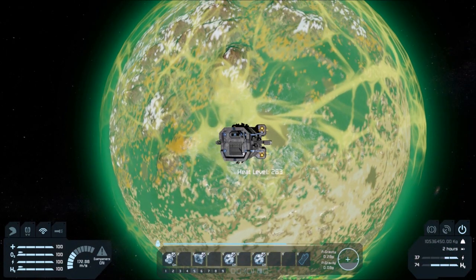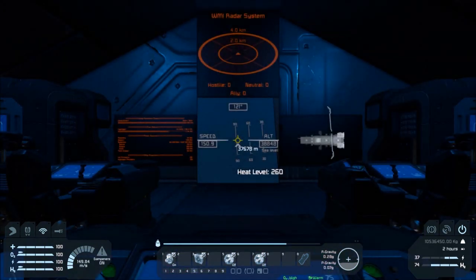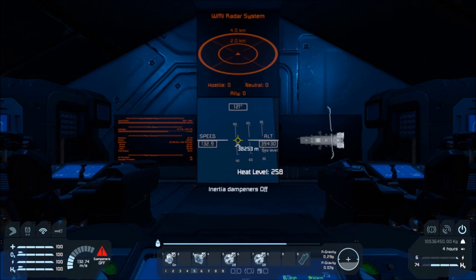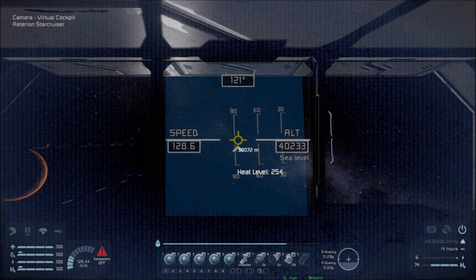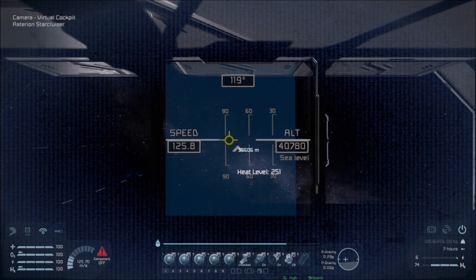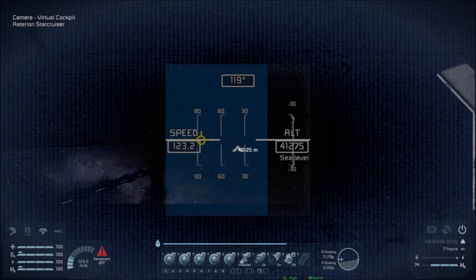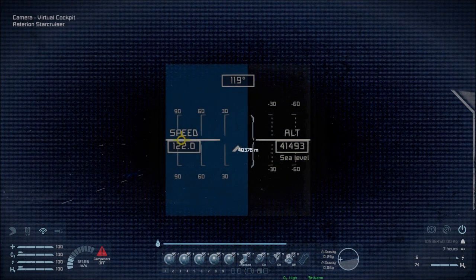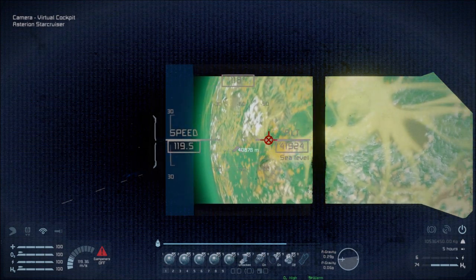Not as bad as many of the heavy cruisers out there, but it doesn't exactly turn on a dime either, so you'll need to bear that in mind before going into combat. In most cases, anything fast or manoeuvrable enough to get and stay in the Asterion's 6 o'clock position will still be exposed to fire from several Gatling turrets, even at close range. And, as many smaller craft or espatiers using jetpacks will find out, at point blank range, these Starcruisers still have a nasty sting in their tail, so be warned.